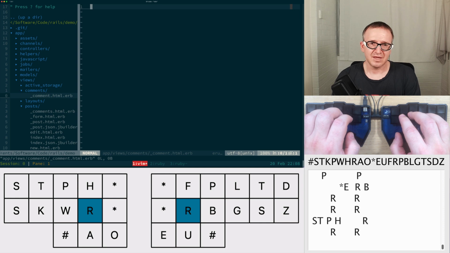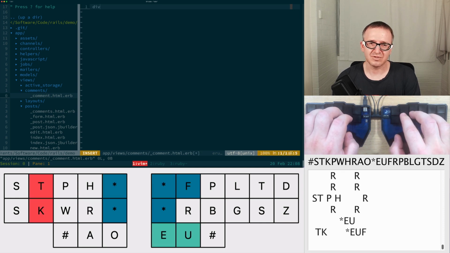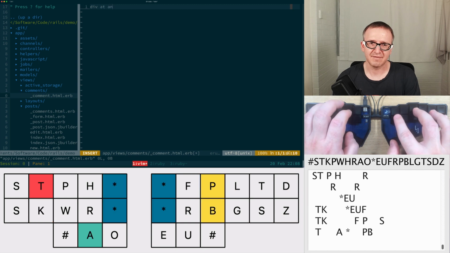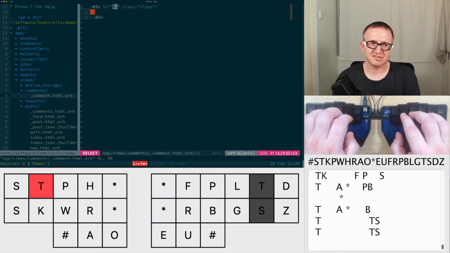Great. From here, what we want to do is create a new div tag, and we do want an ID here. What we're going to put inside of this ID is the DOM ID of the comment, which we'll use soon for some more fancy live updating of comments a little bit later.